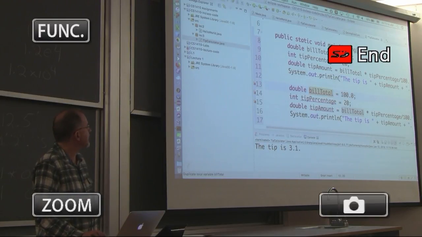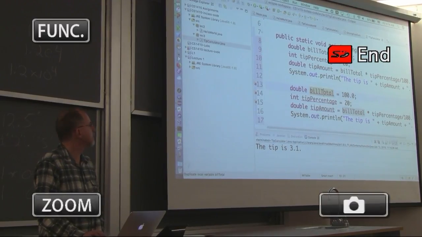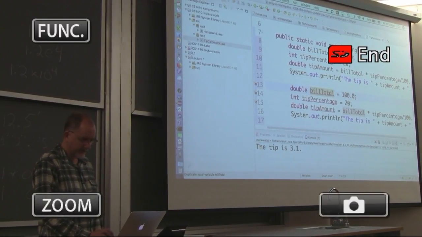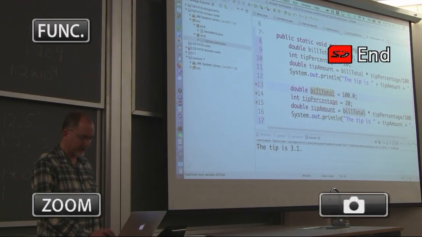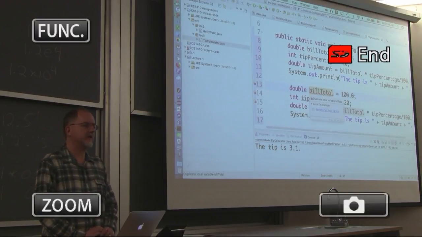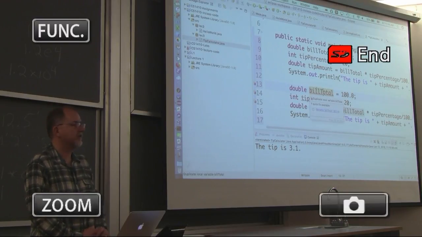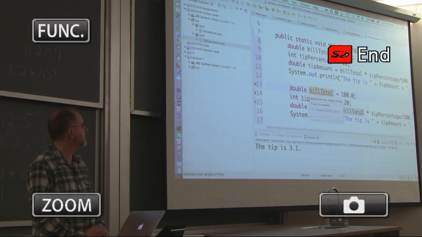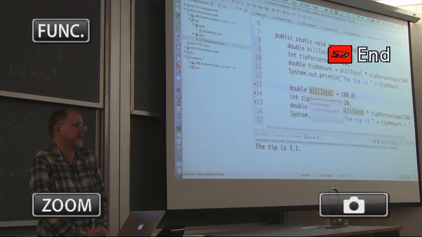Right off the bat, when I paste it in there, I get all these complaints, right? Here, build total has an angry red line under it. And if I hover on it, it says, duplicate local variable build total. So it's saying, hey, you've already declared build total to be a double. Don't do that again. You don't need to do it. And so some of you might be frustrated with that because you're like, I want to declare it again. What's the big deal, right?